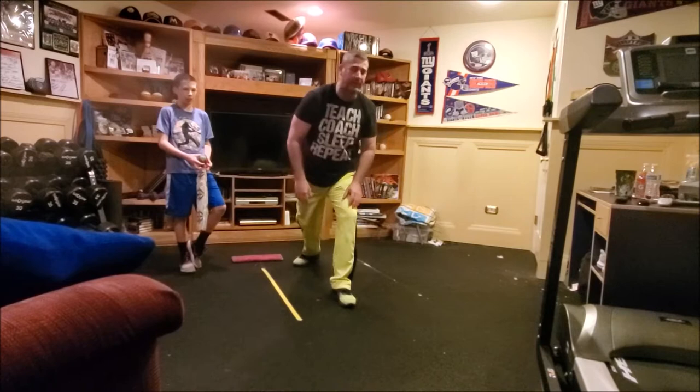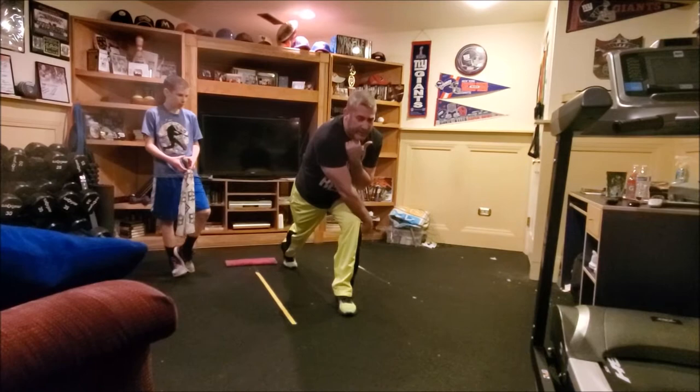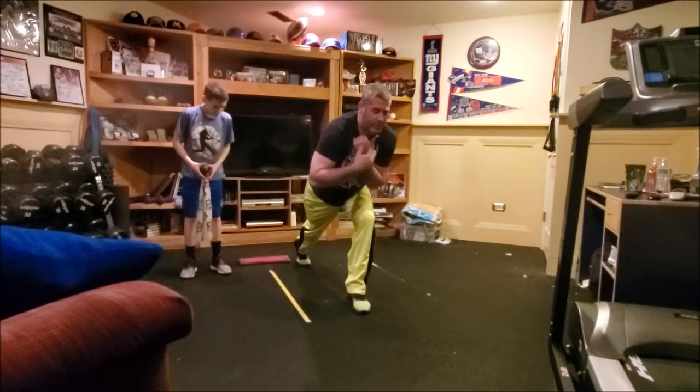So what I want to see is a straight finish, right? That's what I'm working with Nicholas on, to get this drill so that his shoulders are square and he's bent down. So let's see if you can nail it.